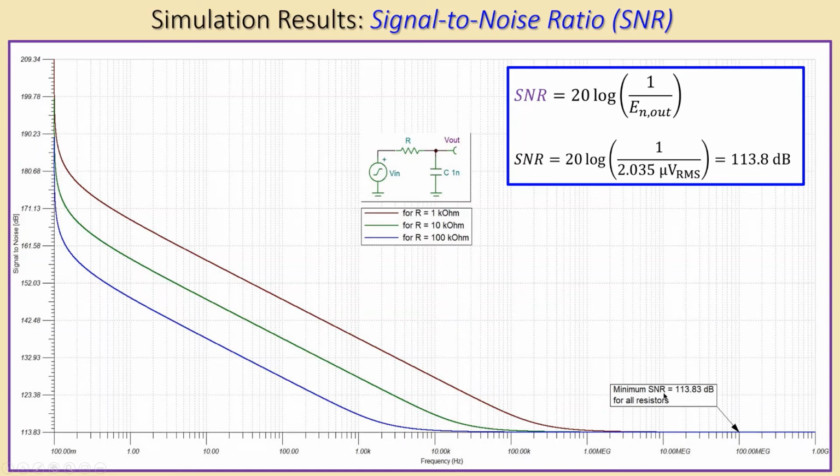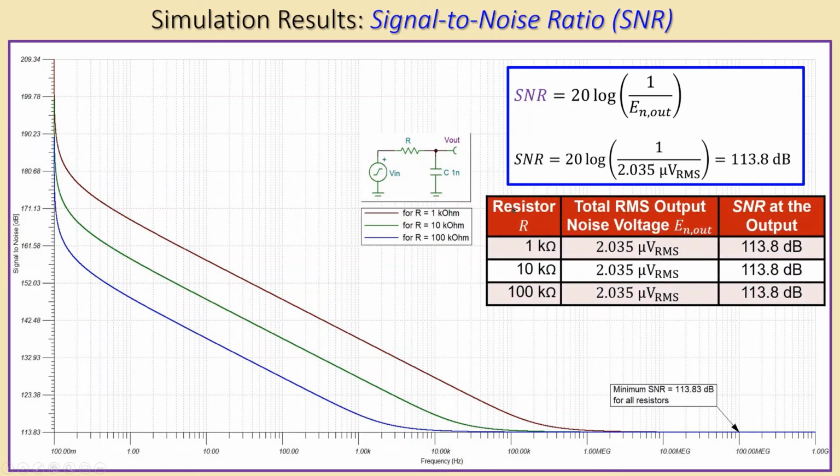But we have the minimum SNR is exactly the same for all resistors. So again, the SNR level, signal to noise ratio level, will not be dependent on the resistor, just the capacitor. That's actually the major operator here that will define your output noise voltage, RMS, and also your signal to noise ratio, not the resistor. And you have seen this also here. Of course, how they start and how they propagate as a function of frequency will differ, but in the integrated form you will have an SNR minimum level which is exactly the same for all of these 3 cases for our resistors.